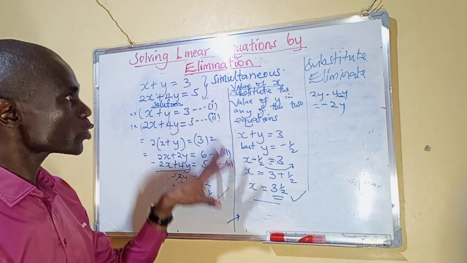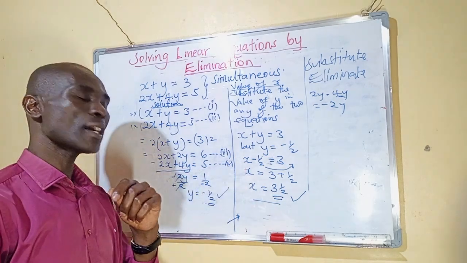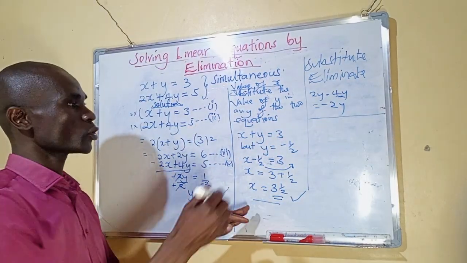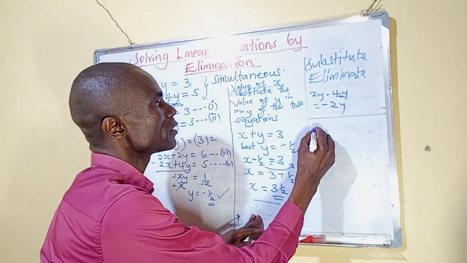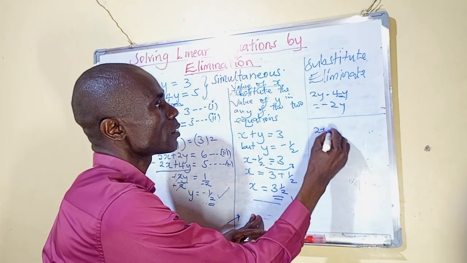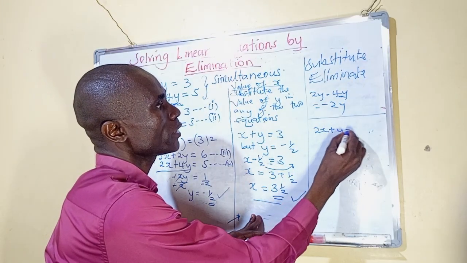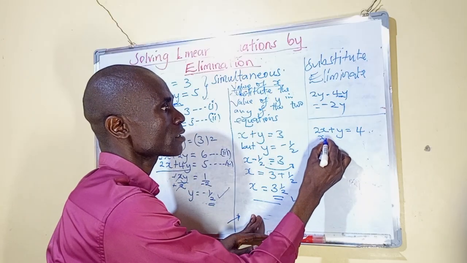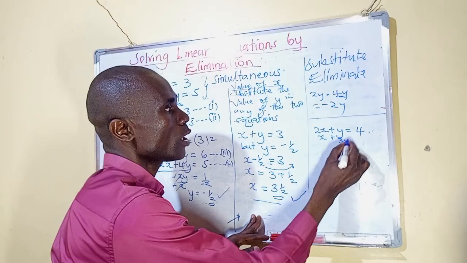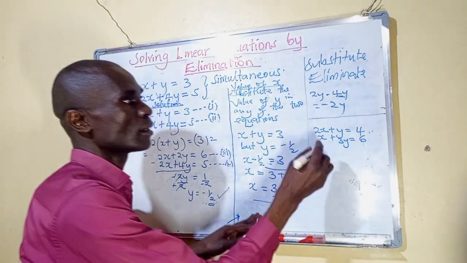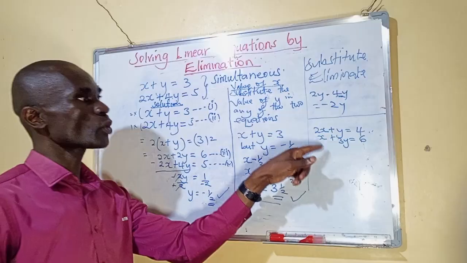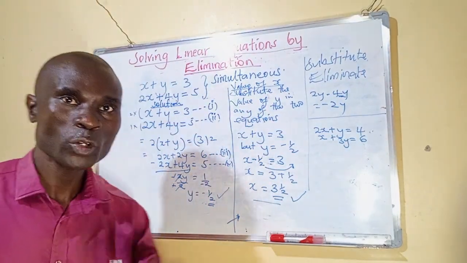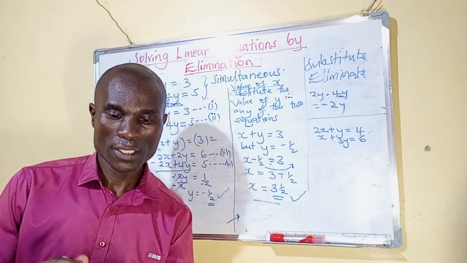And because you can see this, we can now make a practice of this. We can solve this by substitution, pause and solve it. Let's say 2x + y = 4 and x + 3y = 6. Work out this one using elimination. I know you can do it because somebody else was able to do it.